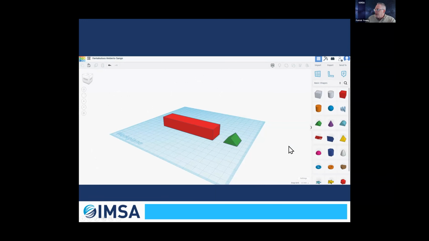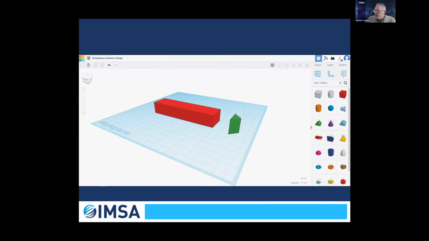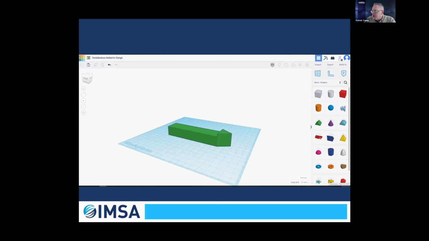All right. Now I've dragged a little green triangle here. That's going to be the bow of the ship, the very front, the pointy part. And you can change its orientation. You can rotate it. You can flip it. I've adjusted its size, slid it on there. Now that I have two pieces together, I can select them both and group them. And you'll know that they're grouped together because it will merge them together and show the color.